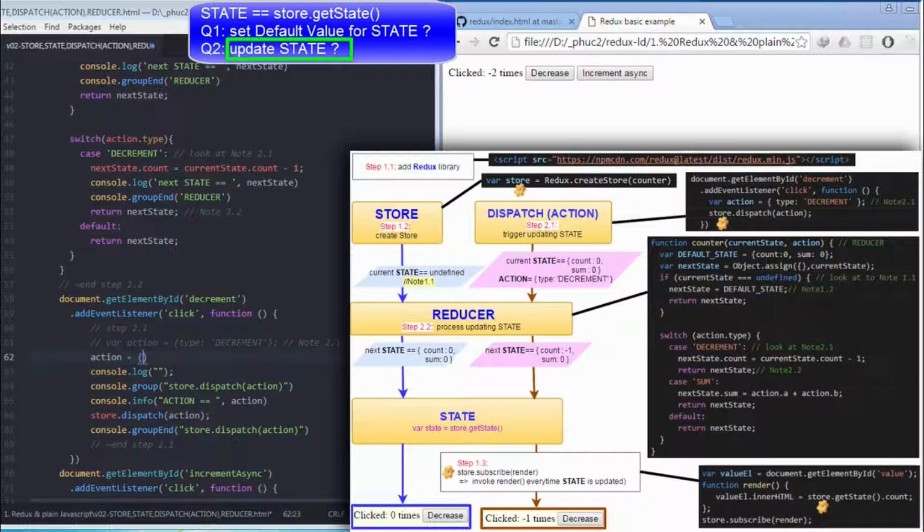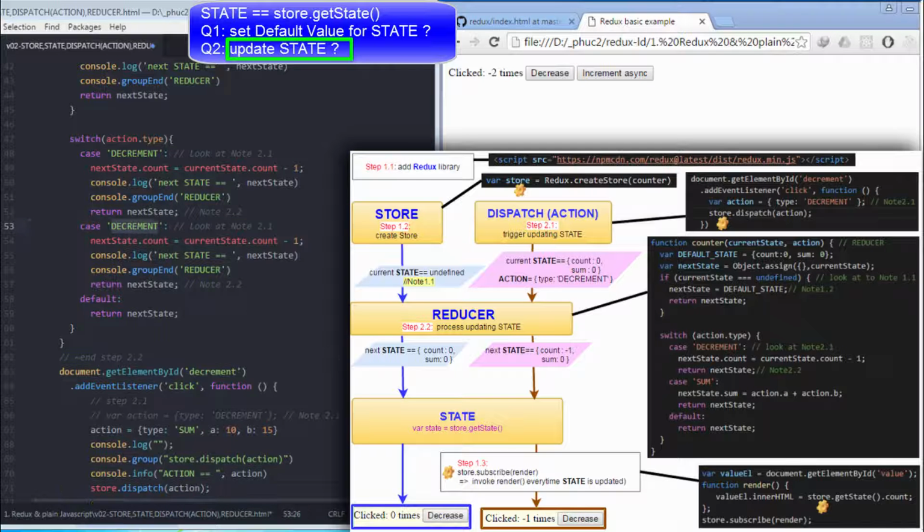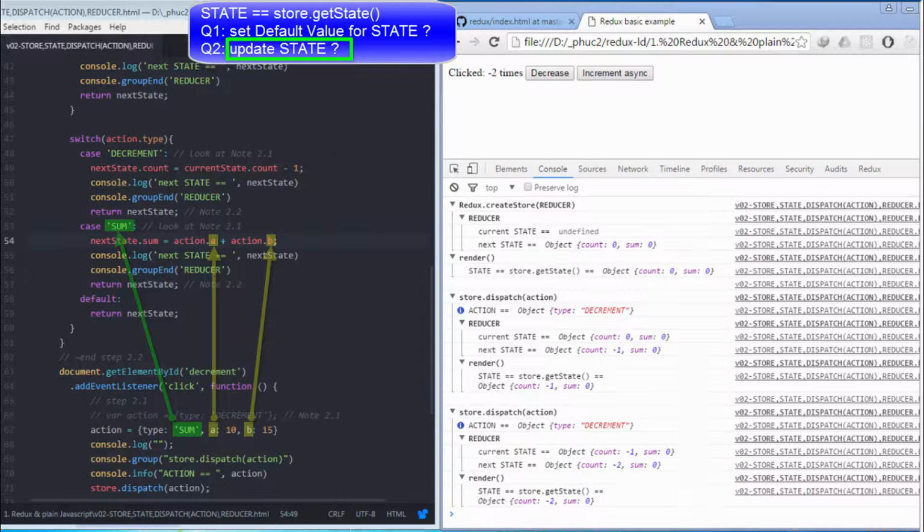Let me test with another action. I want to update the sum property of state to be the sum of A and B here. This action has type equal to sum. So I need to add one more case for sum. Sum will be equal to action.a plus action.b.